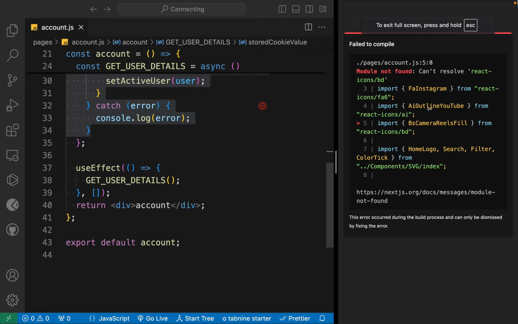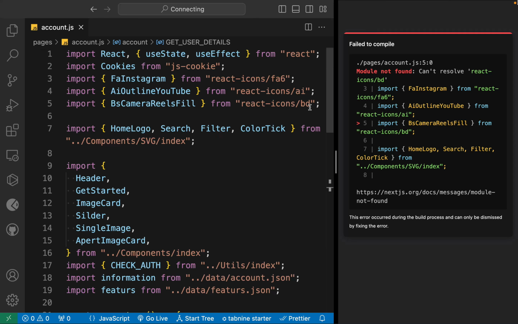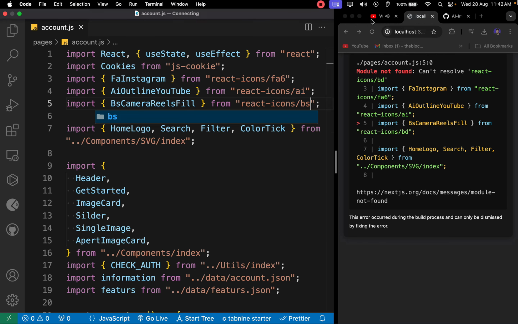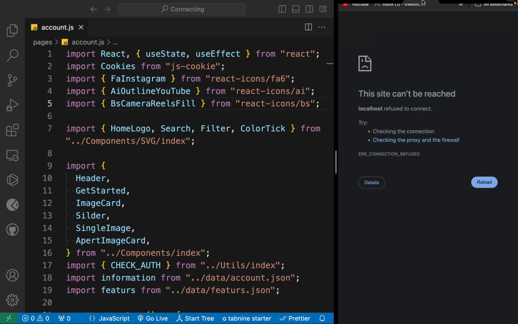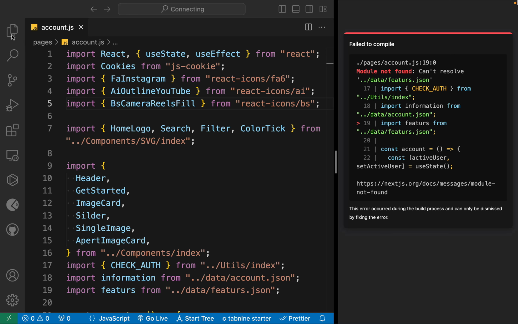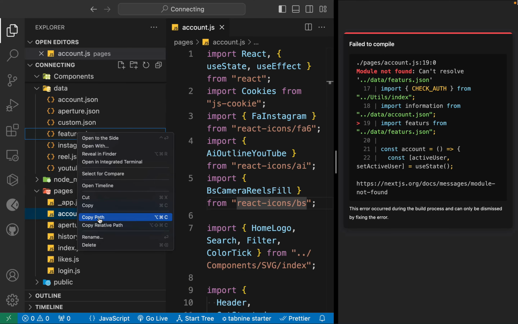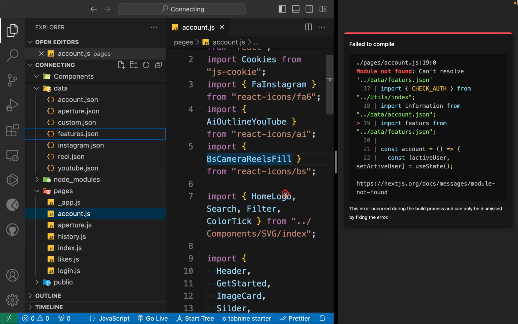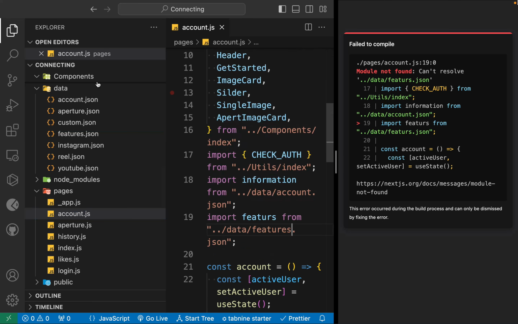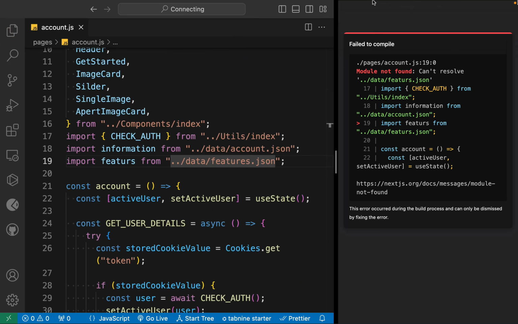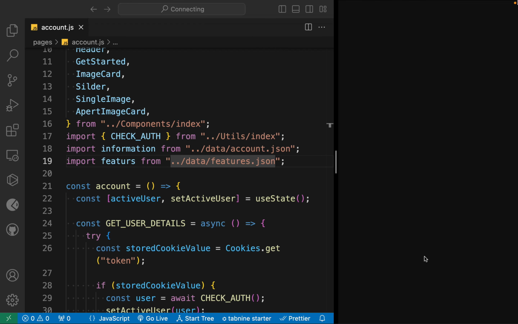And I'm getting some sort of warning. Okay, this is the error I'm getting. So to fix this, we have to fix here. It's not BD, it's BS, and save it and reload the page. And here is another problem in the name of the feature. So I've given the wrong file name. So let's come back here. Let's rename, and that's what we can simply replace here. Perfect. Now reload the page. Perfect. The account is rendering fine.